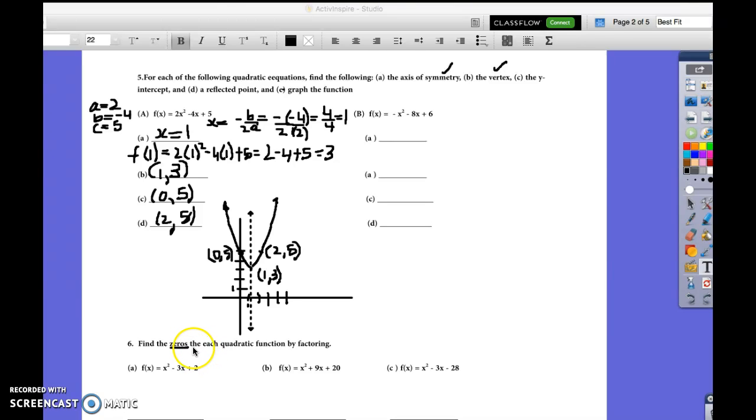What are the zeros, you might say? The zeros are the x values for which y is 0. Again, these are the x values for which y is 0. I think I did this one with you before, and now I'm going to do a couple of these, 2 of these, and then you do the remaining one.